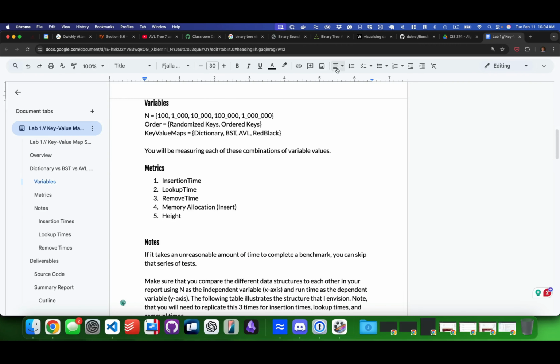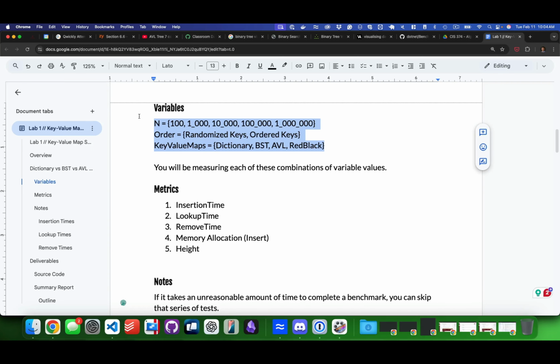All right. So these are really the variables that I want to test. 100, 1,000, 10,000, 100,000, and 1 million are the values of n. That's 5 values. And no, they are logarithmically or exponentially increasing. That is not linear. Part of me wants to make it more linear and do more data points so that you could see the pattern, but I really like the logarithmic or exponential increase here.